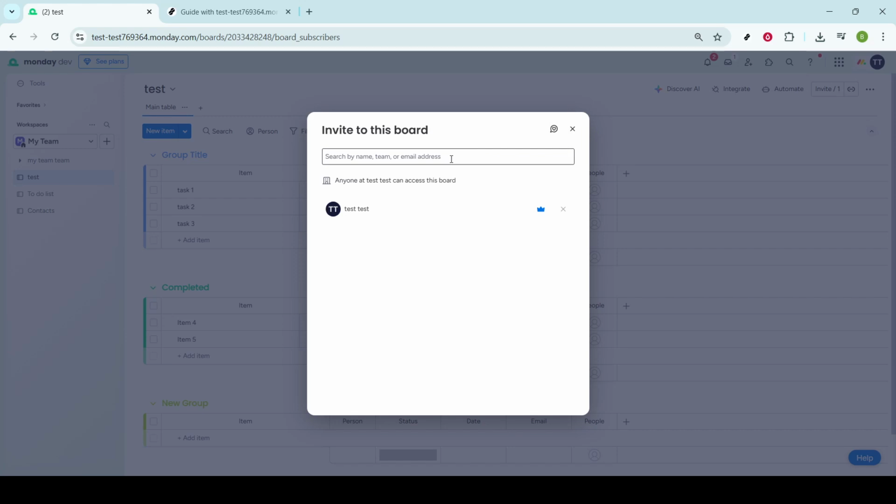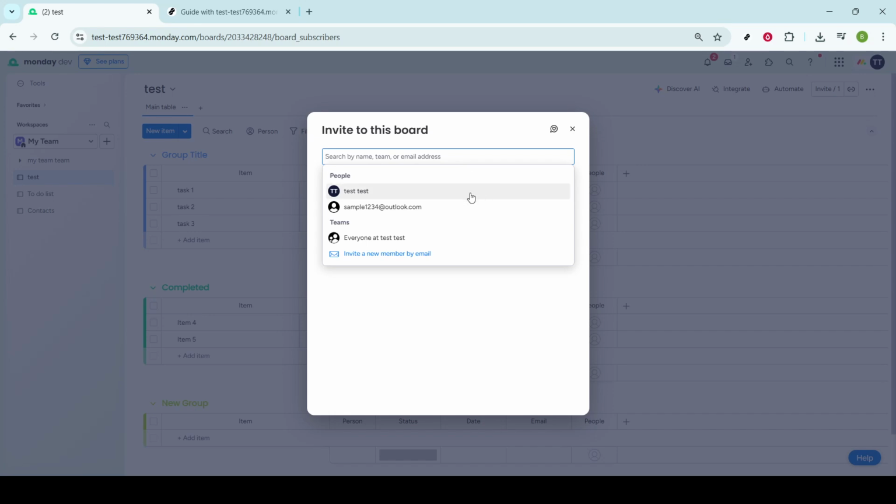members. Inside this pop-up window, you'll notice a search box eagerly waiting for you to start typing. You can enter the name or email of the team member you wish to invite to your board. Now, if they're already part of your organization on Monday.com, there's a good chance their details will automatically fill themselves in. This little feature saves you a bit of typing and speeds up the process.